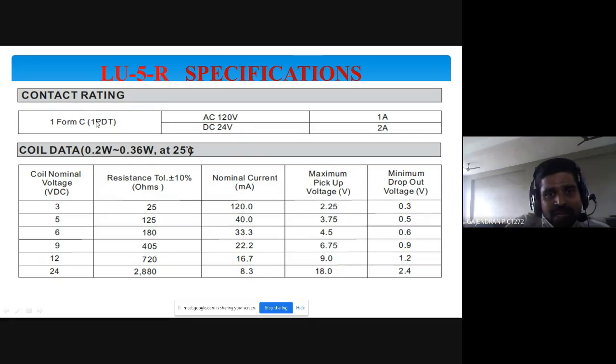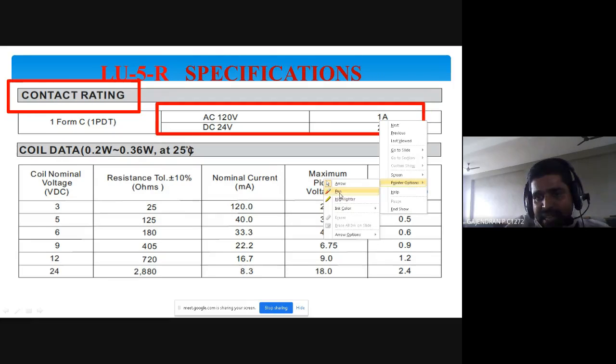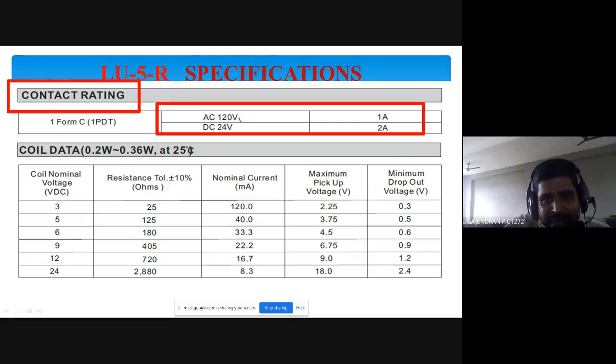The first one, see, is related to the contact terminal. My contact terminal is capable of delivering two things in this relay. If I am applying AC voltage, I can draw a maximum current of 1 ampere. If I use a DC appliance, I can draw current up to 2 ampere.